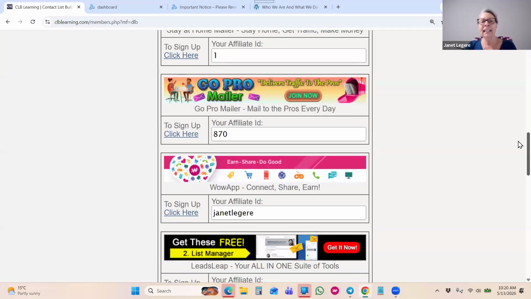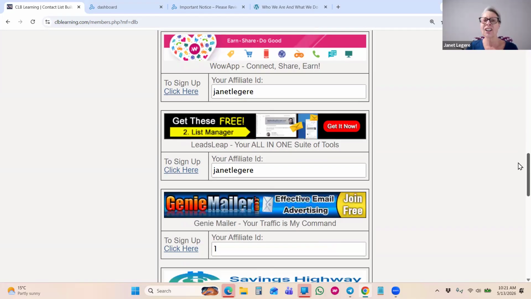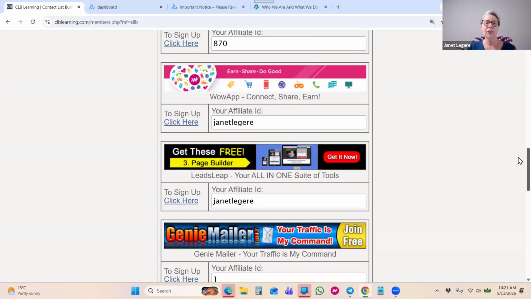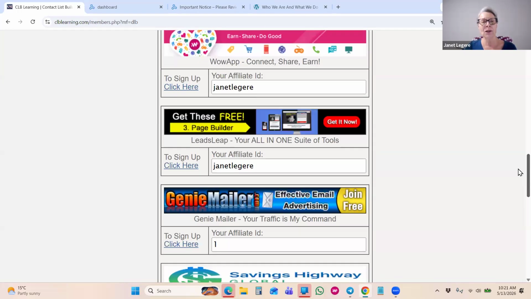Wow app is an app that you can download on your computer or on your phone that you use to communicate with other members, other people with leads. It's a great lead source. It's a great way to connect with new people and chat with them about CLB Learning. But as you're doing it, you're actually earning Wow coins, and those Wow coins you can turn into real live cash. You're not going to get rich on Wow app. However, you can stock up those Wow coins. There are surveys on Wow app and there are games to play. So if you're doing any of that stuff in between your marketing, then by all means, it's a great way to add up those Wow coins.